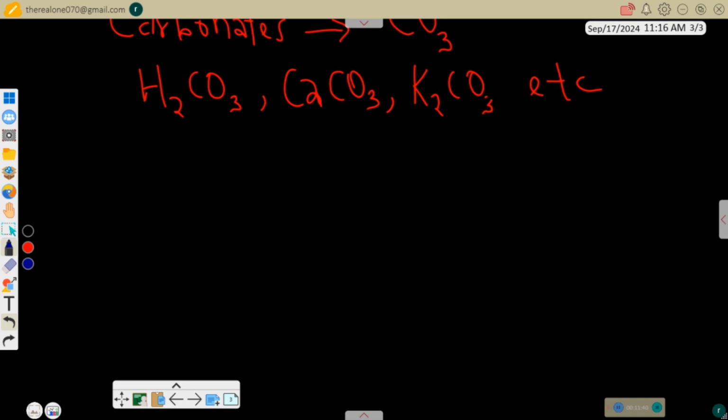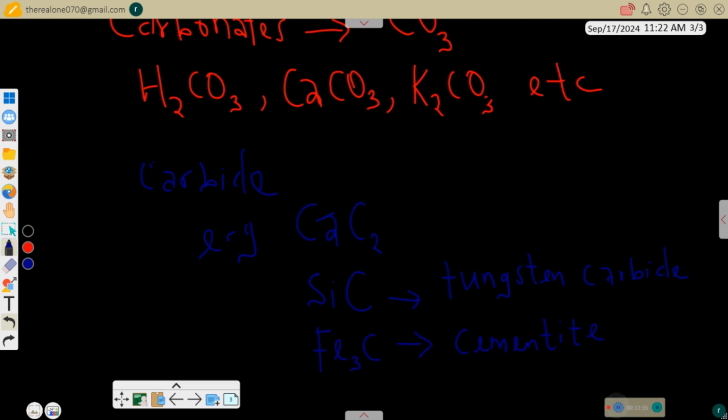Moving on, what are carbides? Carbides are compounds that end with carbon. So a carbide is any binary compound that has carbon as the second element. A binary compound is any compound that is made up of two elements, and the second element is always carbon. So it always ends with carbon. The first element can be a metal or a semi-metal, which is a metalloid. So examples are calcium carbide, CaC2. We have silicon carbide, also known as carborundum. Now we have iron carbide, which is Fe3C, which is also called cementite. All of these and others, which are carbides, are also not studied under organic chemistry.